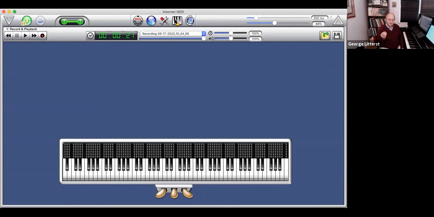But it's really hard, actually, to have a coherent conversation about what took place 2 minutes ago. So what I'm going to do is I'm going to ask Ben if he would just play the very same thing again, that little passage of the Moonlight Sonata. And I'm going to press the record button here, and we're going to record him.